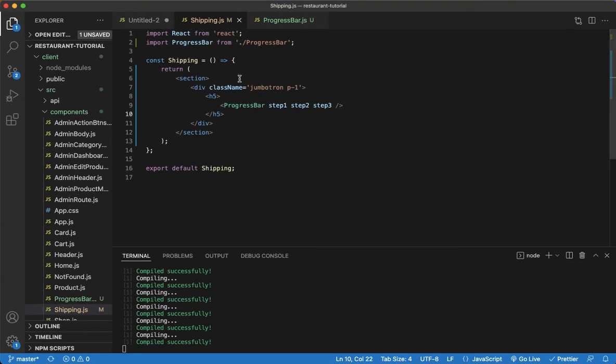Okay, so this is only for the shipping page. I just wanted to show you guys an idea of what to expect. This is the shipping page, so we're obviously in step 1. Therefore, we only want to provide it the first argument, which is step 1.